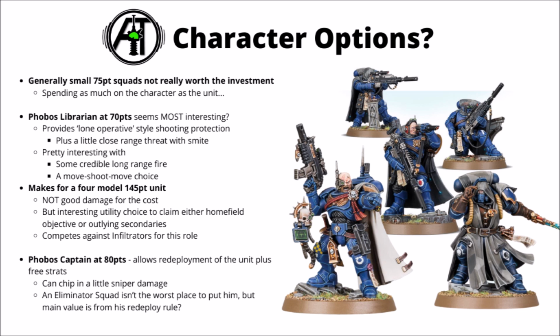Otherwise, the Phobos Captain at 80 points I think will be okay to stick in a unit of Eliminators. He provides the squad a free battle tactics stratagem each turn, which I guess could add up to maybe re-rolling a wound roll with a las fusil or something, though I feel like the main draw to bring him is the redeployment option for Phobos units on the board, which could be kind of powerful to draw back a bunch of Phobos units that have deployed aggressively, say if the opponent gets first turn.